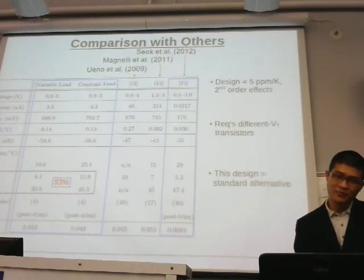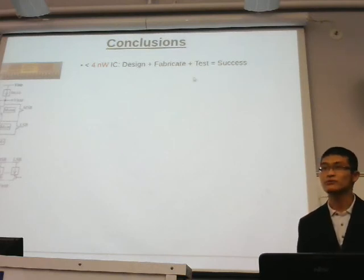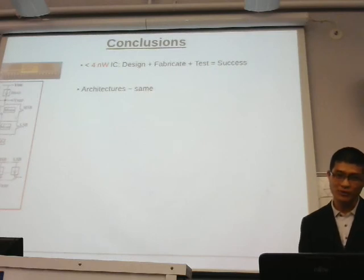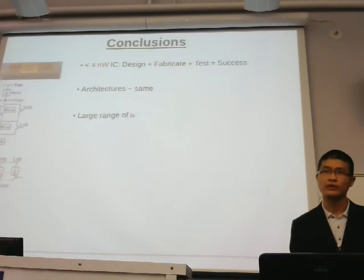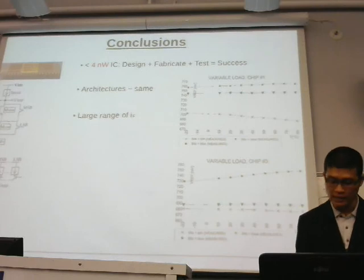Okay. Now, what can I say after all that's said and done? Okay, we went all the way. The design, the fabrication, the testing, everything was working. So I'd call that a success. These architectures, their performance is more or less identical. So the idea of just changing the inversion level to change the performance of the output is experimentally verified in this work. Also, one thing we found out that probably was not well-known knowledge before was there's a large range of inversion level needed to get the ideal output.